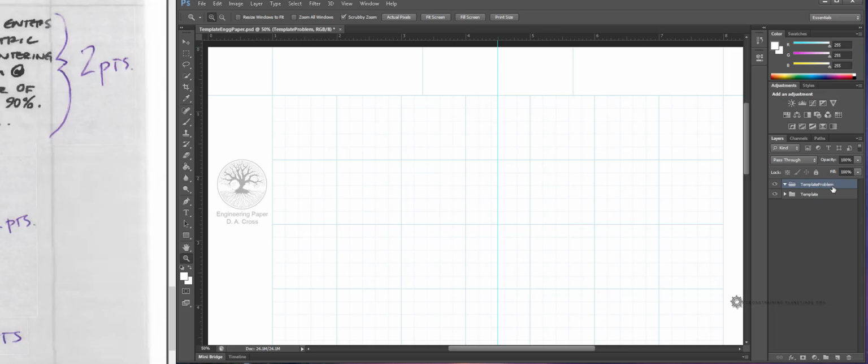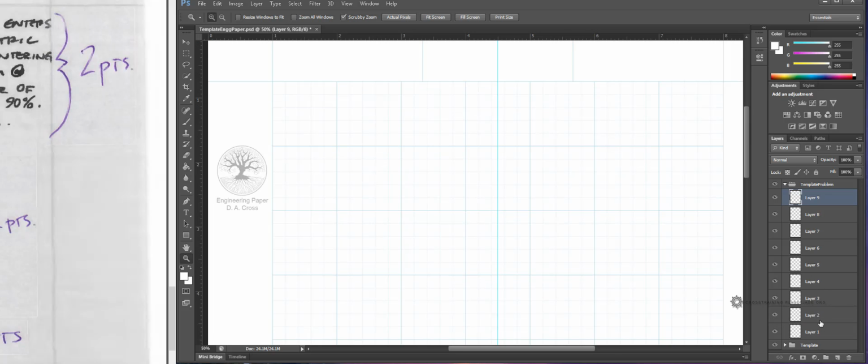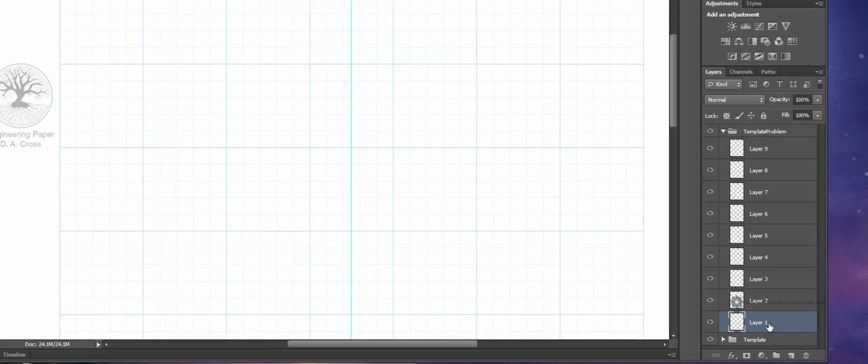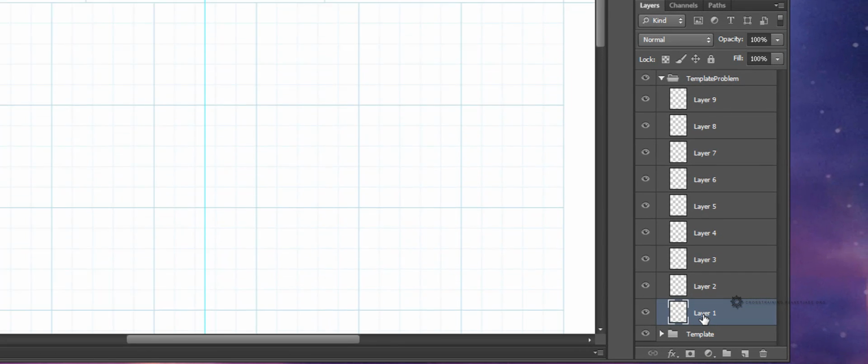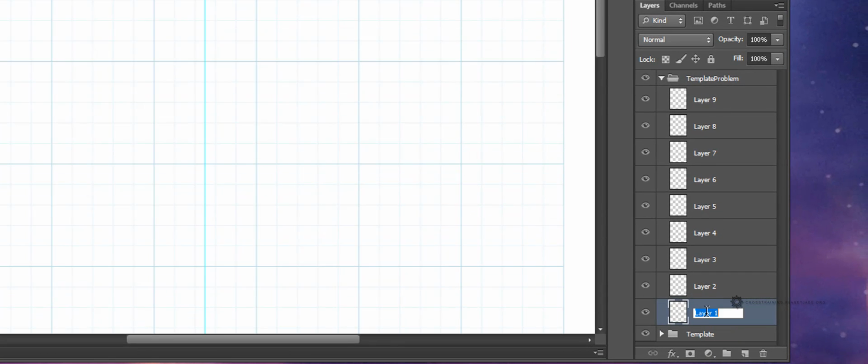So basically what every single homework problem needs to have. Now, homework problems can spill off onto more than one page, so I will also keep that in mind as I do this. So again, I'm going to make some new layers. I'm going to make a whole bunch of new layers in here. Maybe I'll make like 9 new layers or something. So layer 1, the very first one down here at the bottom, I'm going to make this the current page number, or I'll just call it page number.